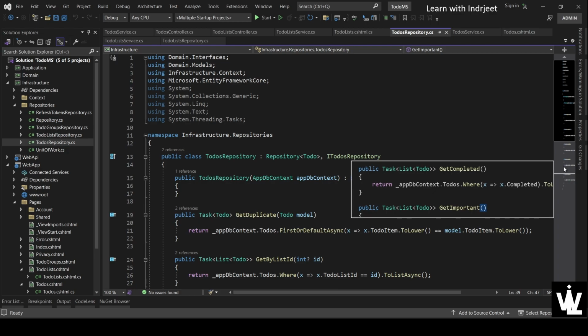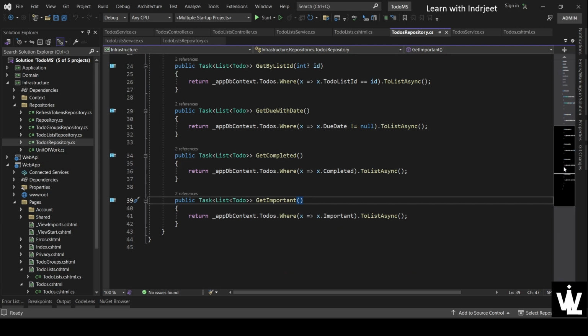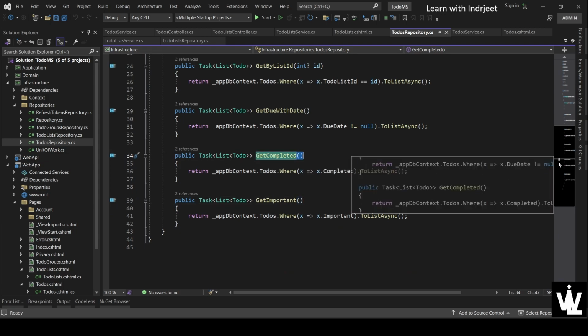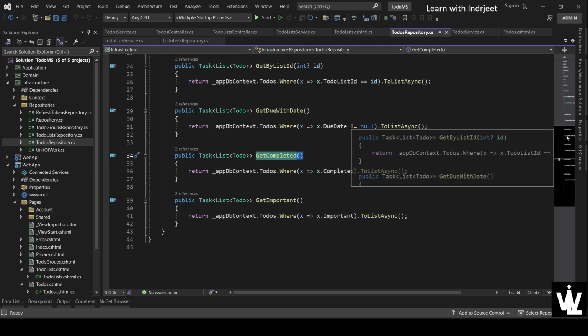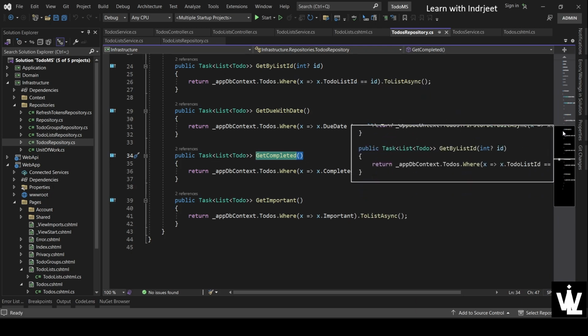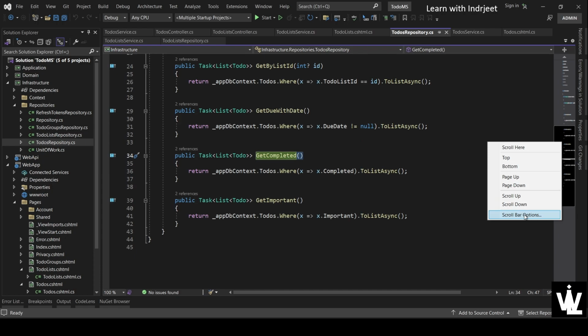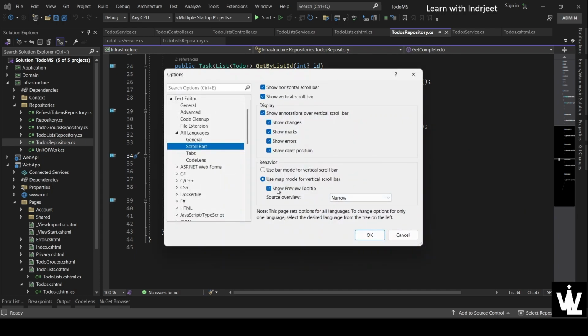And if we want to go to get completed function, just click there and we are here on the get completed function. So we can switch off this preview and increase the width of this vertical scroll bar. Going to options, let's switch off the preview tooltip and let's have a very wide scroll bar.